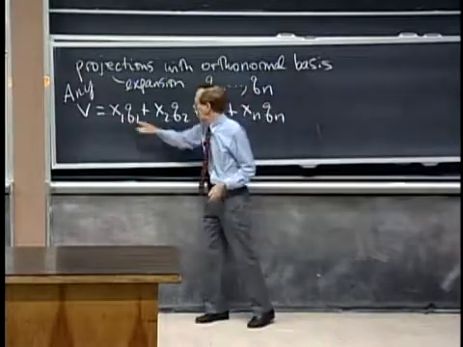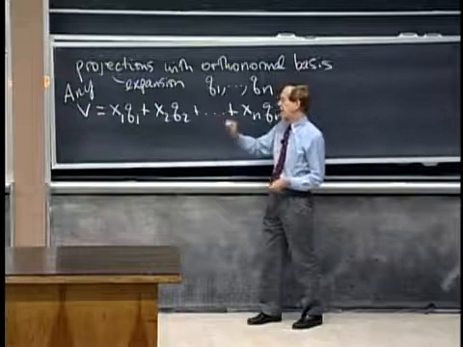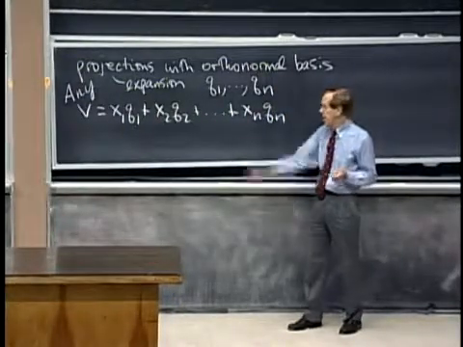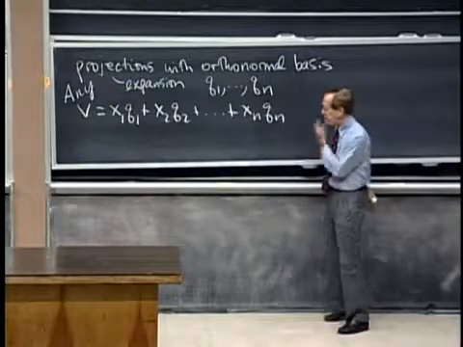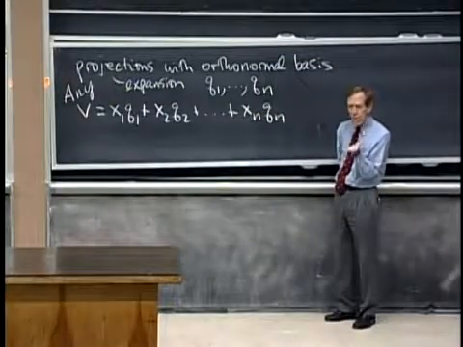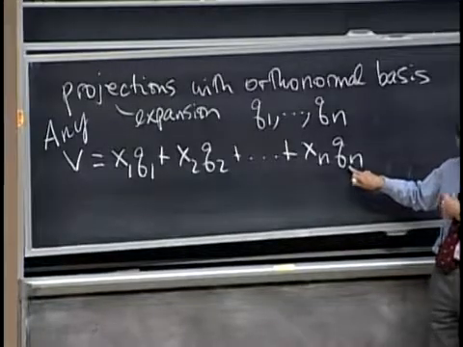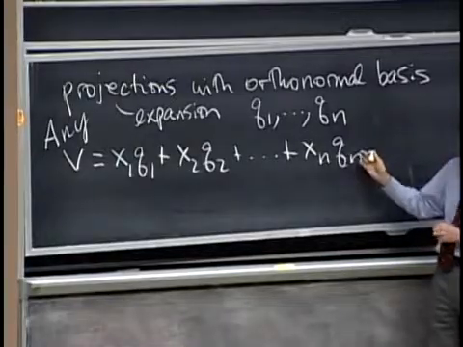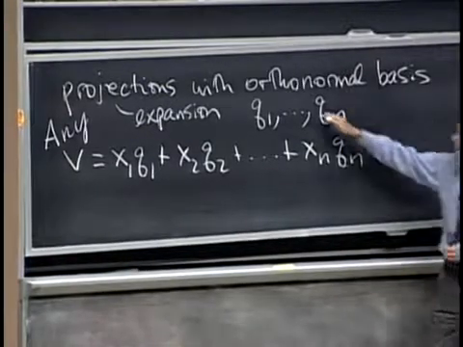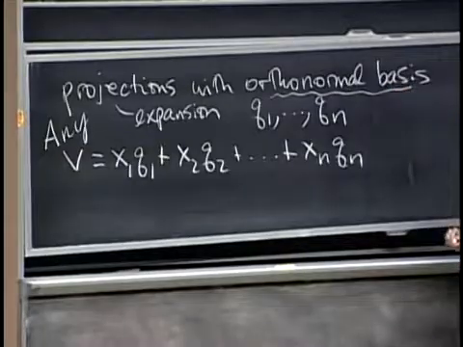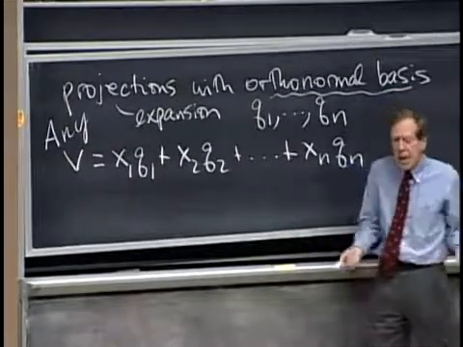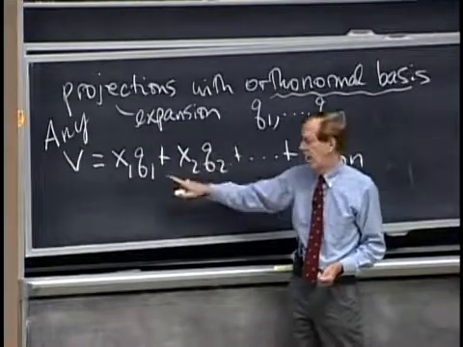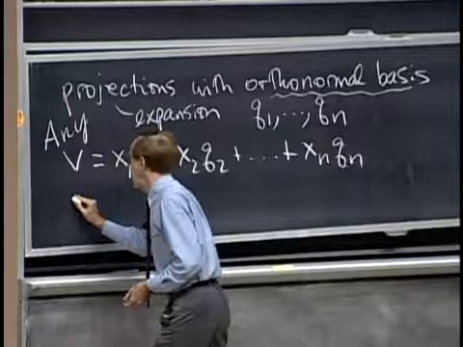Okay, so what's x1? The good way is take the inner product of everything with q1. Take the inner product of that whole equation, every term, with q1. What will happen to that last term? If I take the dot product with q1, I get 0, right? Because this basis was orthonormal. If I take the dot product with q2, I get 0. If I take the dot product with q1, I get 1. So that tells me what x1 is.